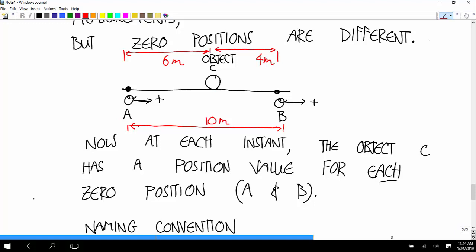Okay. And let's say we want to figure out the position of this object according to A. Well, if we're measuring the position of that from the 0A, we know that we start at 0, go 6 meters in the positive direction. So we expect that measurement to say 6, right? What do we expect B to say about the position of object C? -4, because it's in the negative direction, right? And what do we expect A to say about the location of B? +10.